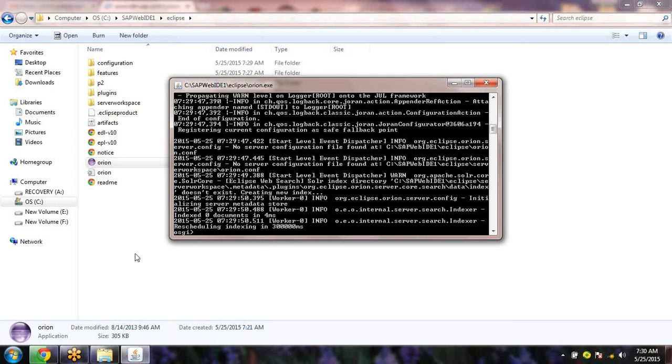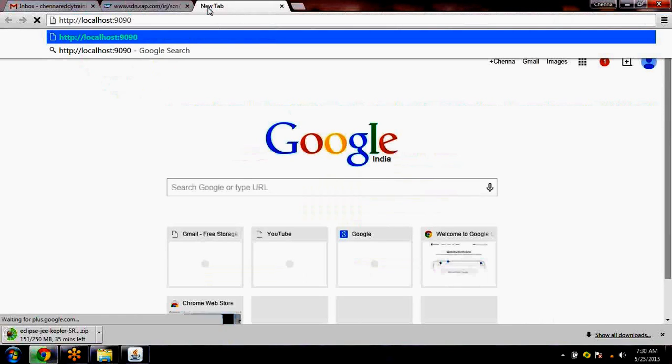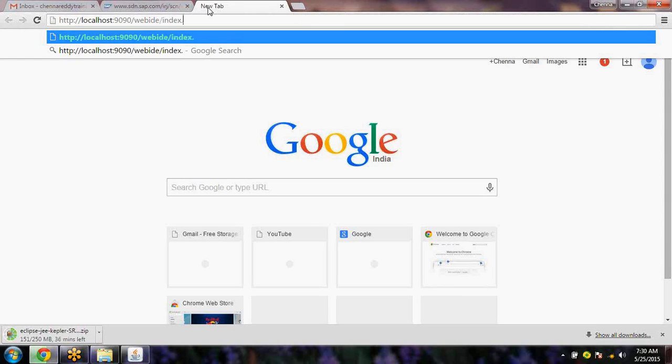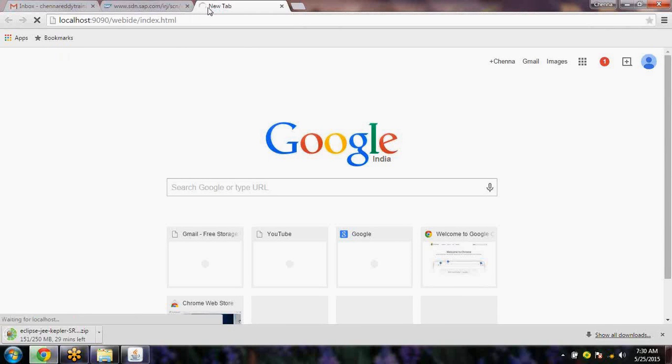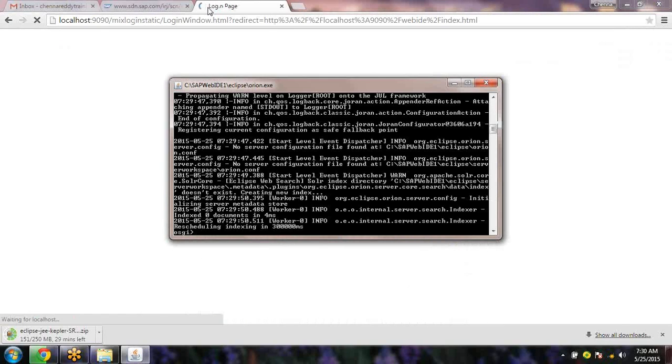That's fine. Now you need to go to the browser and type http://localhost:9090/webide/index.html. So you will be getting something like this.